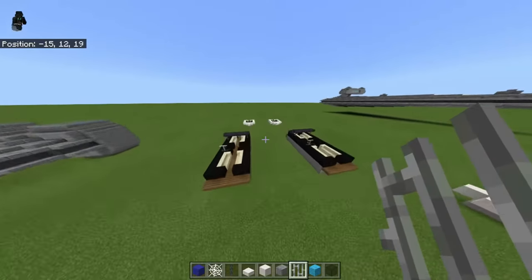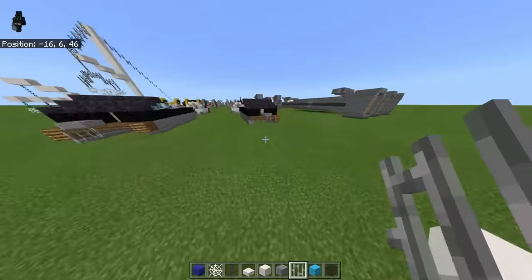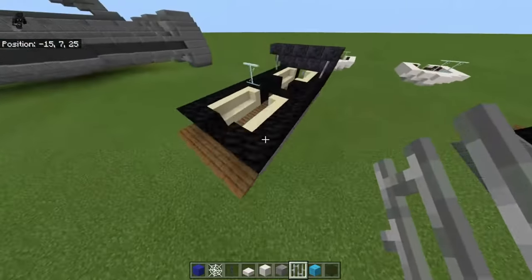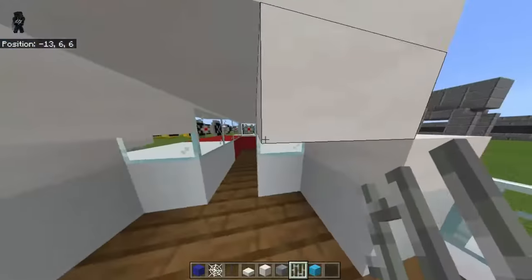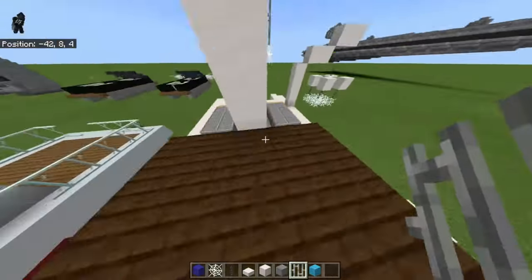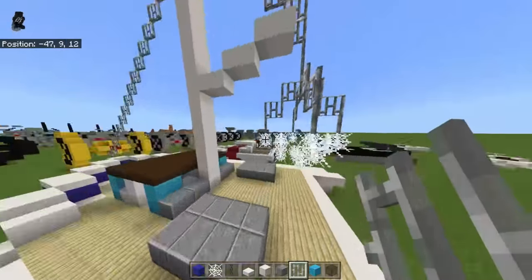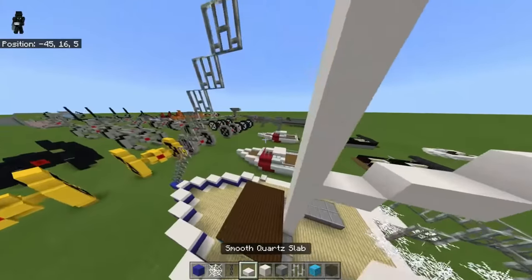The boats have been getting bigger because we started off with the tiny, teeny, tiny speed boats right here. Then we got up to this medium-sized pontoon boat. Then we got to this also medium-sized fishing boat, and now we're on this huge boat with nets and a big mast and stuff. If you wanted to put a sail on this thing, you could.